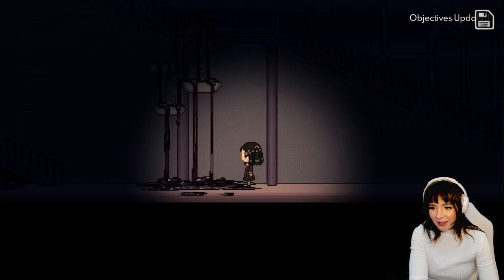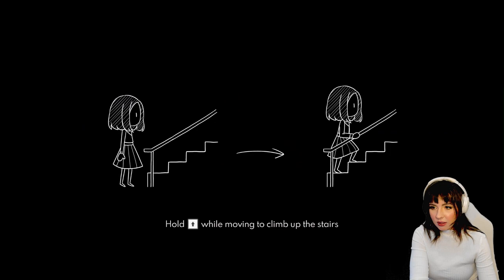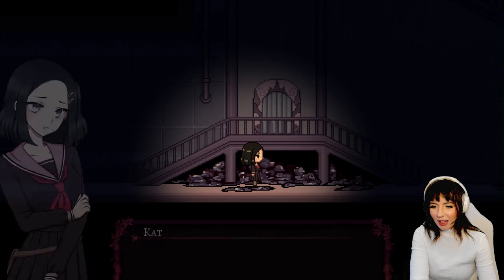Okay. Whoa, when I move, it looks red. A black substance drips down from above. Whatever it is, it looks disgusting. Hold up while moving to climb the stairs. A small door with an odd pattern. It's locked. Okay, but what's down here? Looks like guts. A large amount of black substance has accumulated underneath the stairs. This stuff makes me uneasy. What if it comes alive or something? Don't say that. Don't foreshadow that.